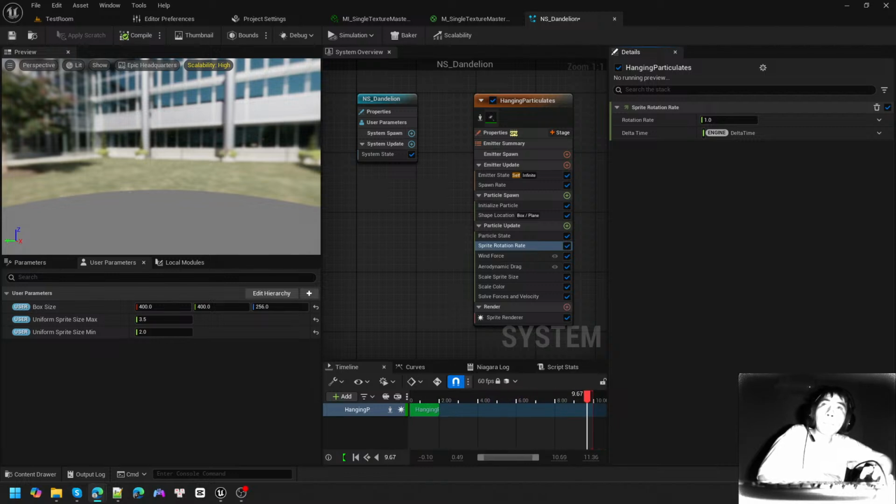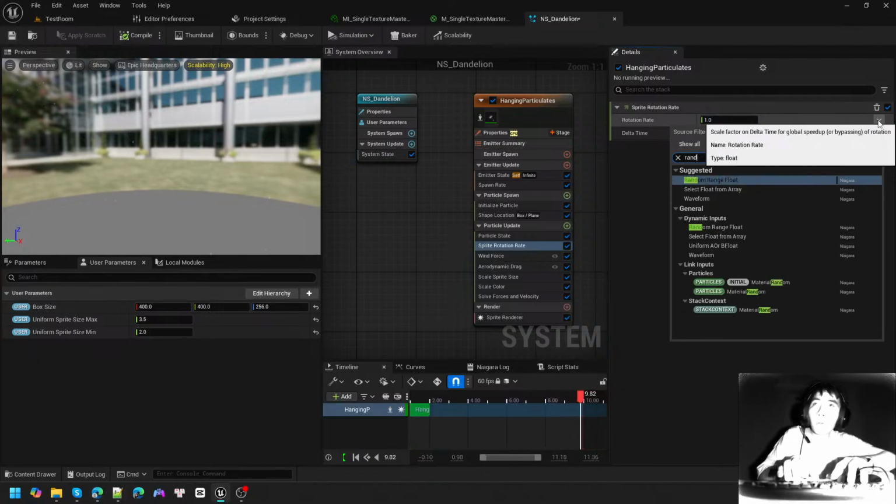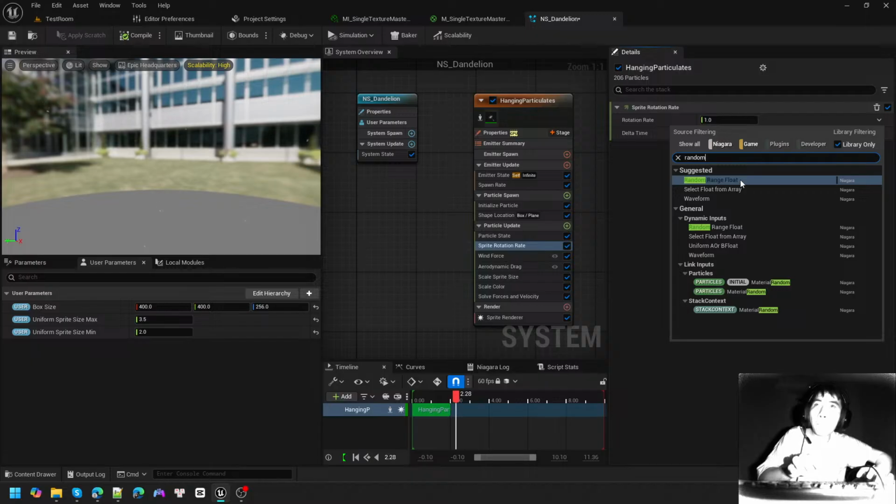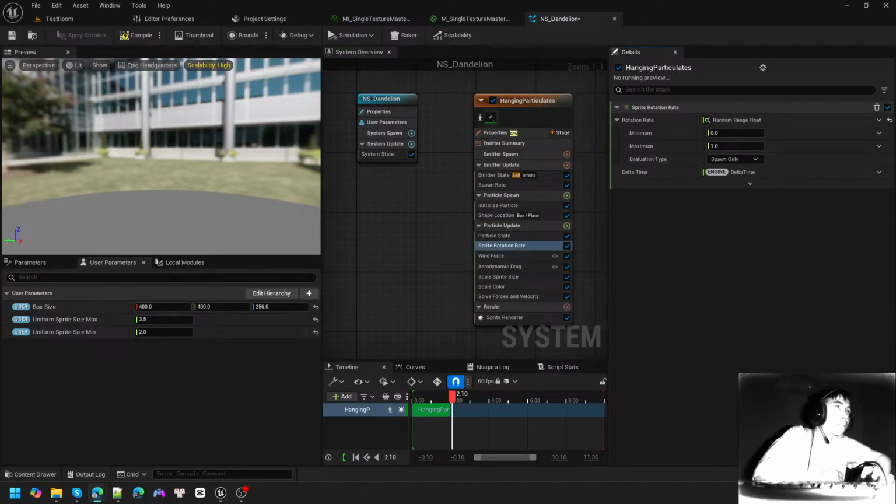So I'm going to use a random range float, and the degrees that I'm going for will be somewhere between 90 degrees and 240. Now, if I go back to my level, you can see all my dandelions begin to rotate.